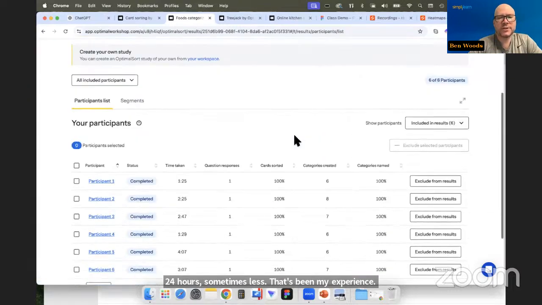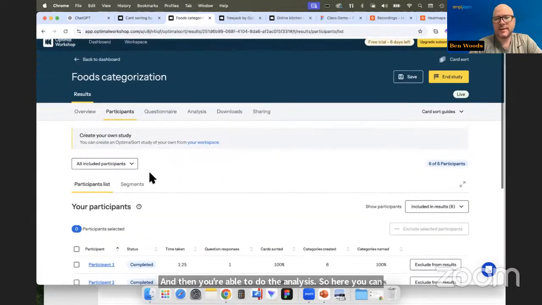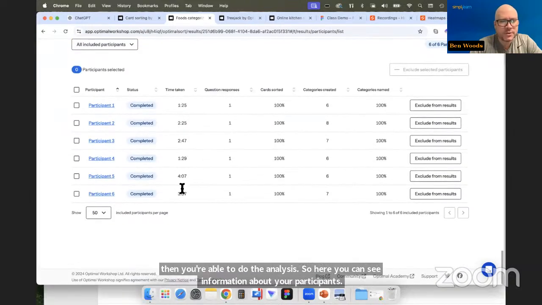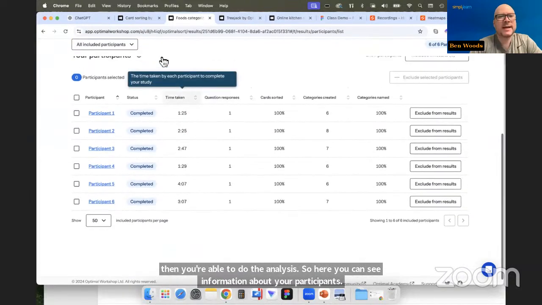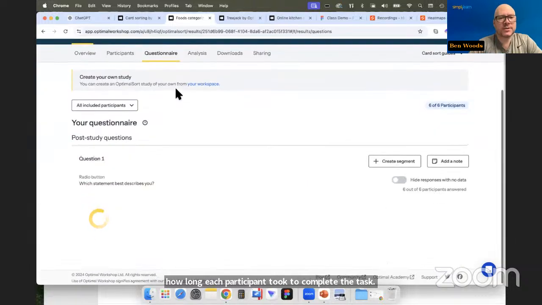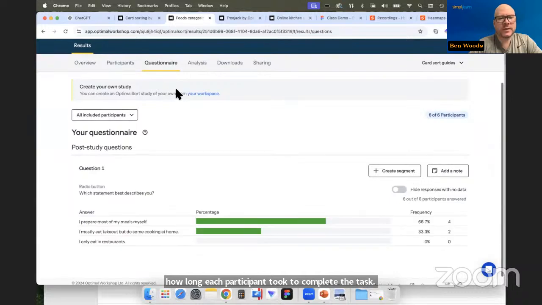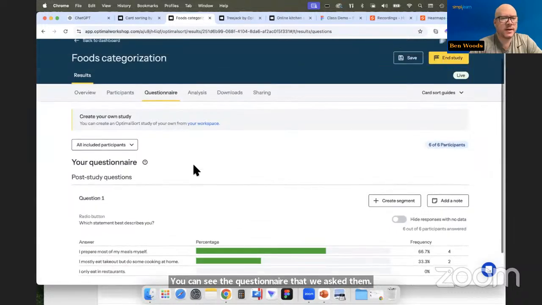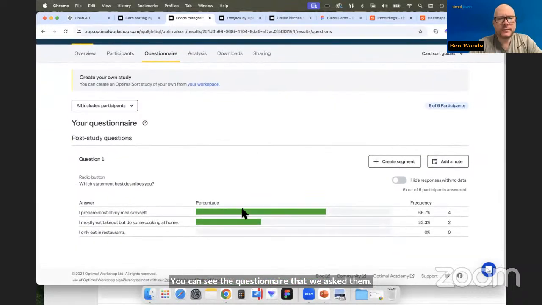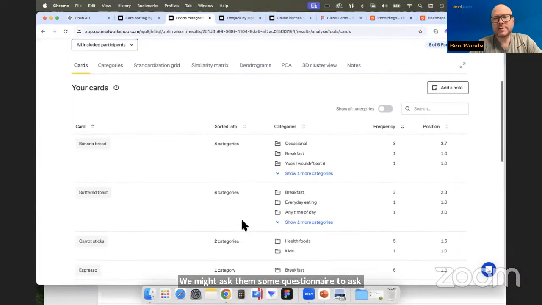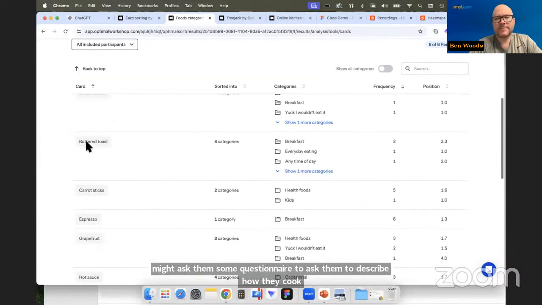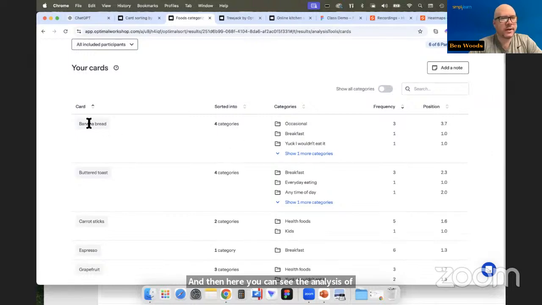So here you can see information about your participants, how long each participant took to complete the task. You can see the questionnaire that we asked them. We might ask them some questions to describe how they cook. And then here you can see the analysis of how they actually organize different concepts.